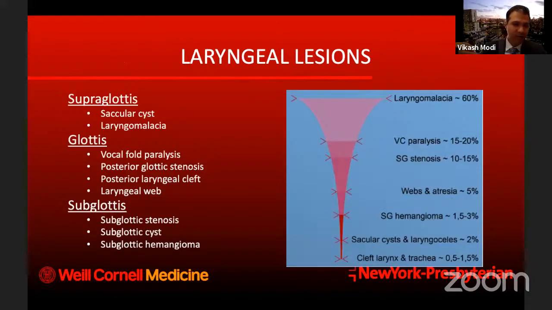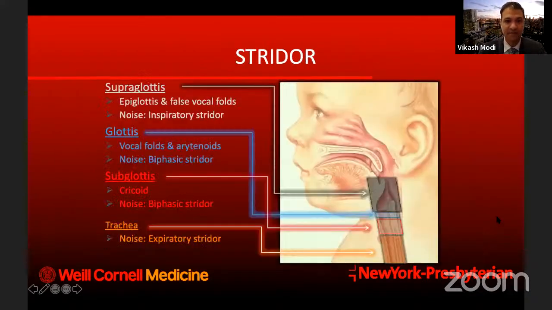Now we'll move a little lower down to the larynx. So this is a great diagram I got from the Philippe Monnier book. And these are all the lesions, and different parts of the airway have different lesions. Majority of these cases are going to be laryngomalacia, but that's still only about 60%. So meaning 40% are some of these other lesions. And this is why we scope all kids who have stridor, because you could be missing one of these other lesions. And some of them, like a subglottic hemangioma or a saccular cyst, can be catastrophic if left untreated.